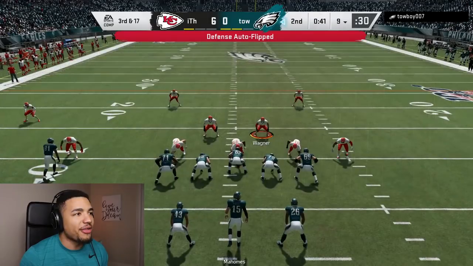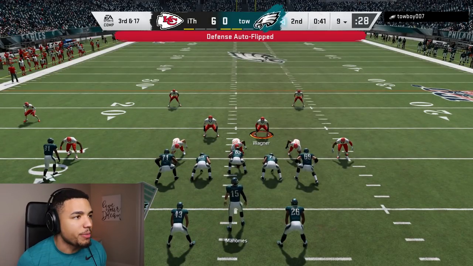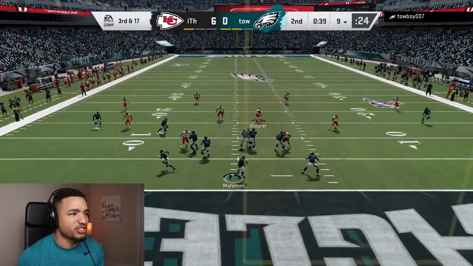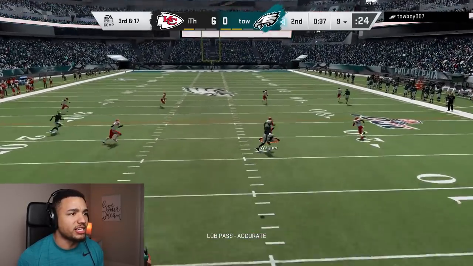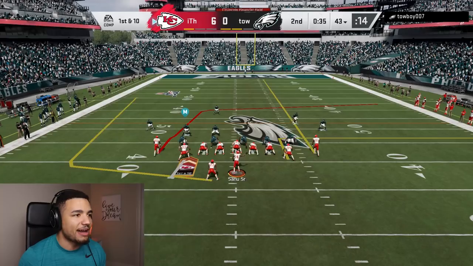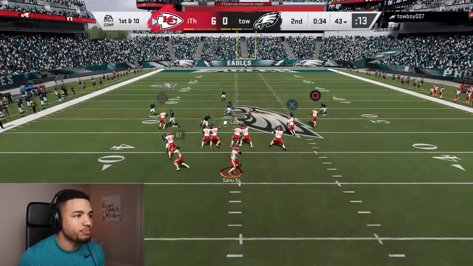Get the sack. Now, the huge thing here is we didn't start with the ball. So getting a field goal out of this is actually important. We did miss it, but as long as we get a field goal out of it, it's not that big of a deal. He's going deep. That's overthrown. Oh, intercepted. So we're going to have out routes just to check down. I like this play call a lot.